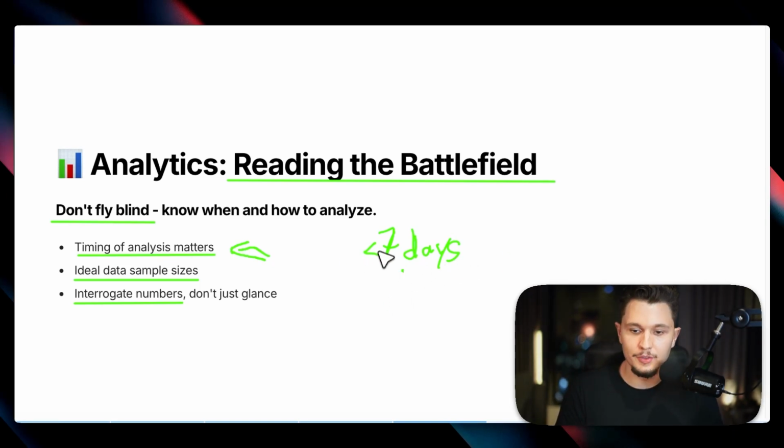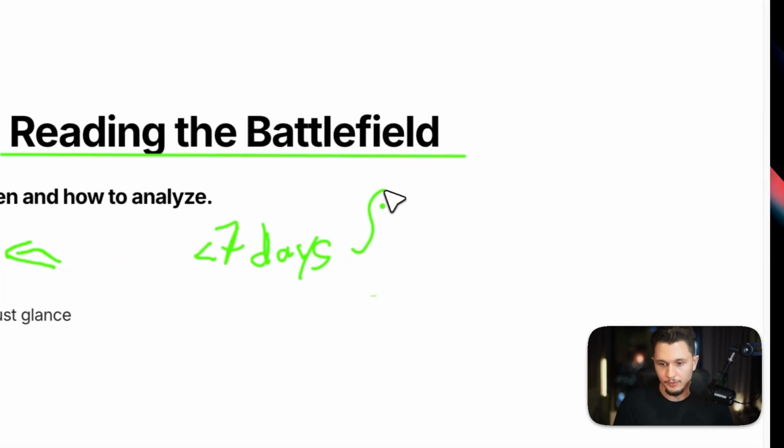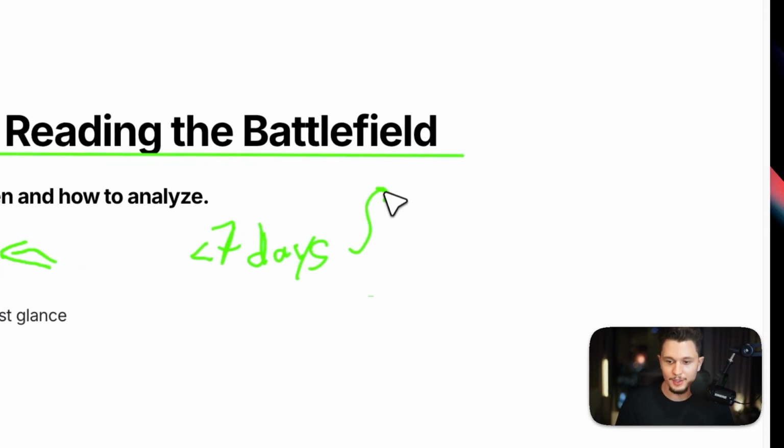Now, you want to analyze every 7 days. That is the bare minimum, unless you have one of those situations that I like to call, for pattern breaking purposes, a dollar falling off a cliff. It's when campaigns are going absolutely terrible. Then you should be analyzing it before 7 days. What would that be, for example? A dollar falling off a cliff situation would be, for example, your bounce rate is above 5%. So 5% plus bounce rate. That is something you would come in and cross-check, you would fix before 7 days.